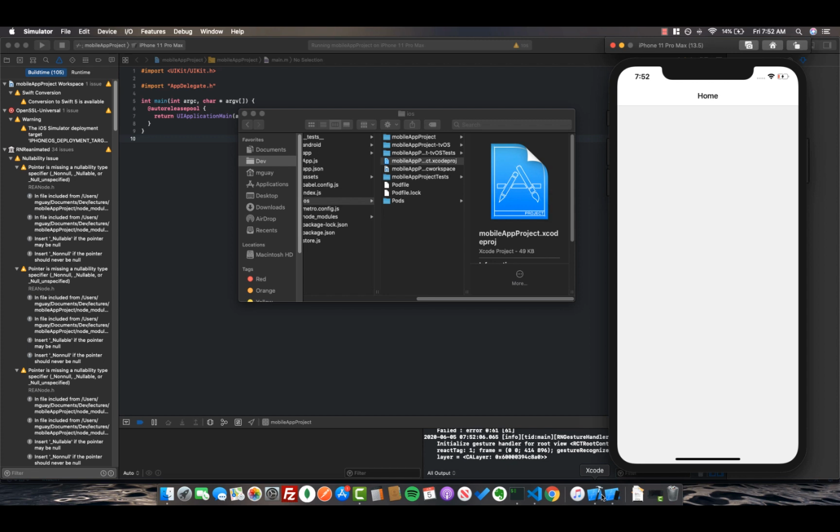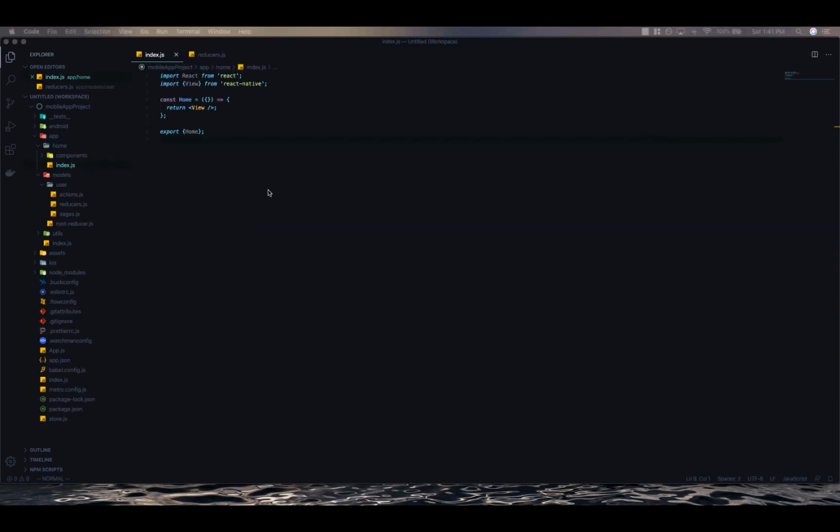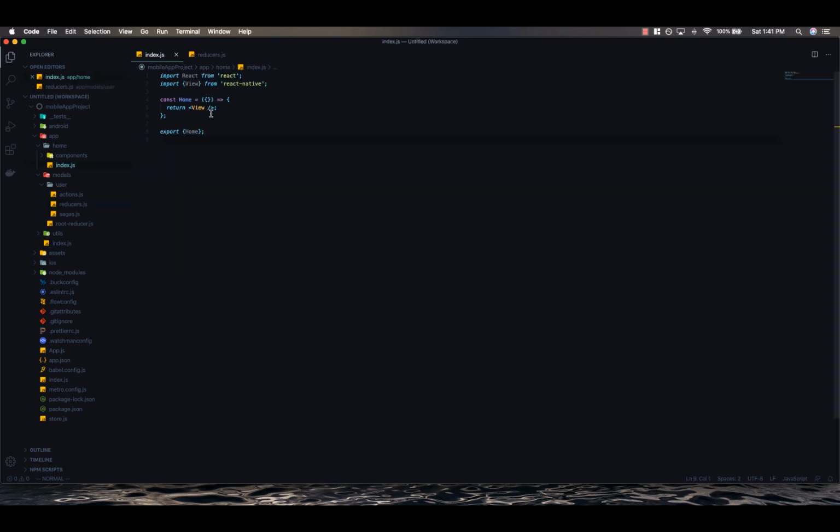So now that we've set everything up in the app, I'm going to show you very quickly how we can use Redux and Redux Saga to query an API, load data into a component, and use the navigation from React Navigation. I want to display on our home screen this ID, name, and email. Right now it's set to null, but let's say we'll pull this information from our backend API. I want to be able to display it on the front end of our app.